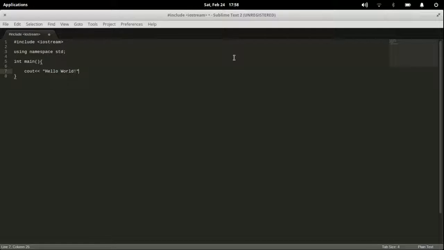Now, here comes the fun part about C++. Every line that is not a function or an include line, most of the time will end with a semicolon. The semicolon tells the compiler that that is the end of a line, that is the end of a command, and to do what it needs to do with that and to convert it into assembly and eventually down to binary.